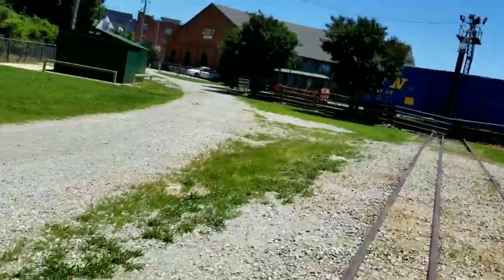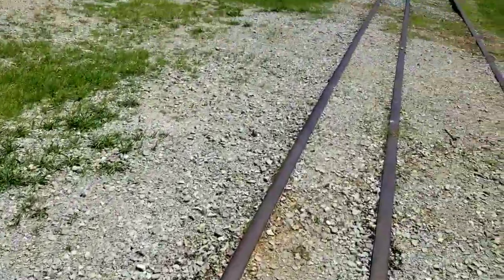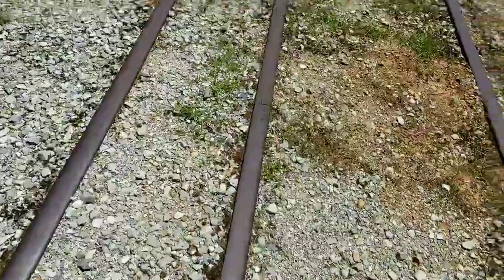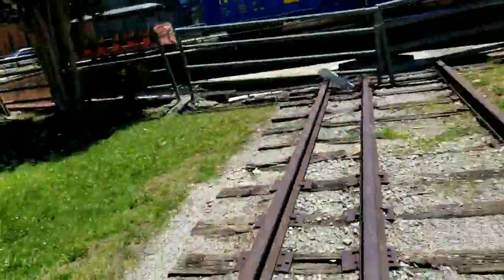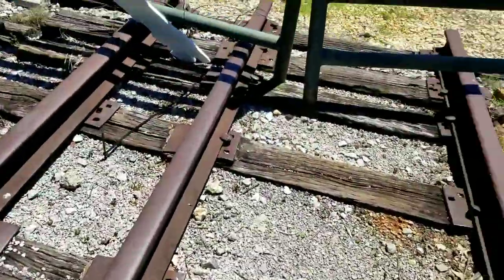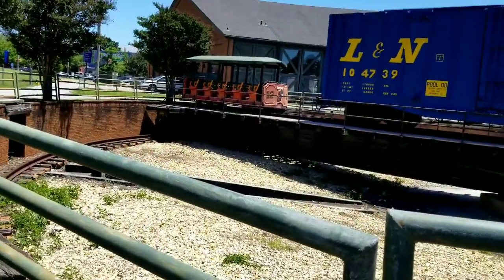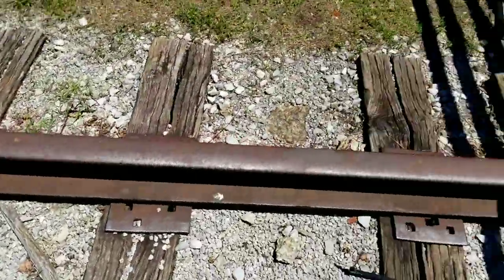And then here we have the turntable and roundhouse, which the roundhouse doesn't have any rail cars in it, and there's no rails in it. It is used as like a place where there's tables and stuff in it. So, I'm not sure what that's actually used for, but it has tables, and I'll try to show you inside if I can. But here you can see where it would have gone into the turntable, and it did run because there is the actual trolley, and they also had to go other places than just this, because this is not where it just ran. That's not it.